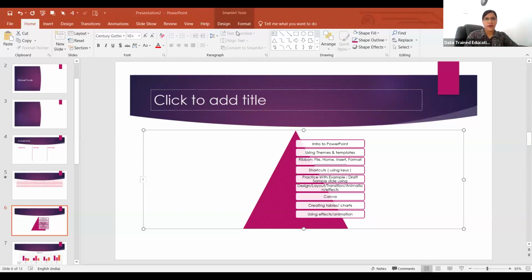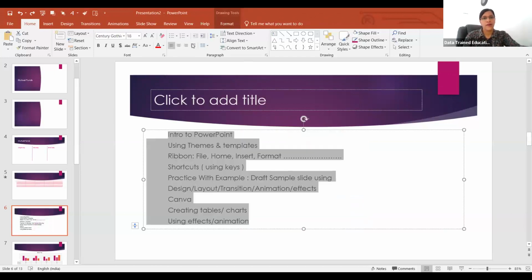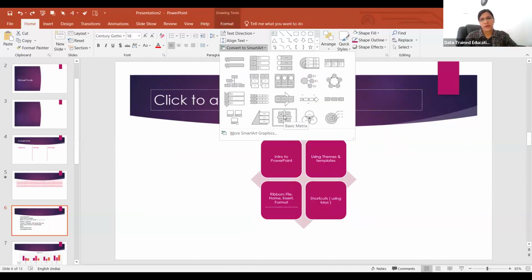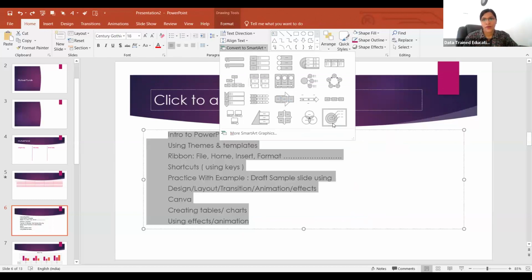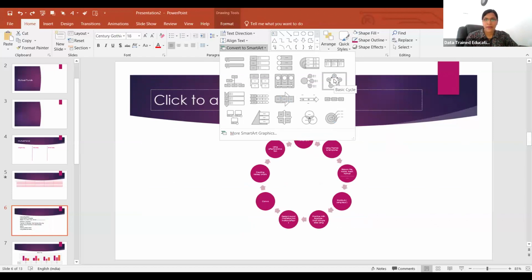So here, other options are also available. You need to first see what exactly you are looking for. If you are looking for the hierarchy, or other options, for example, any window which is showing two different directions like a Johari window or risk and return kind of themes, or this circle where you want to show the themes or cycle, anything can be expressed.